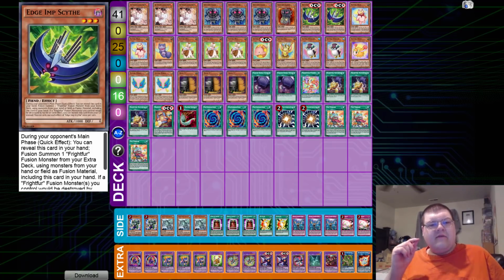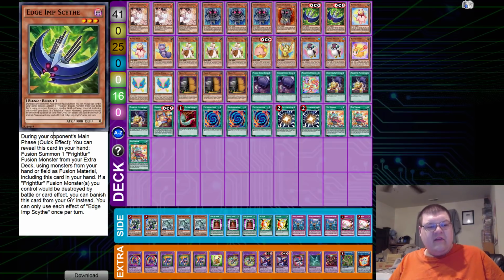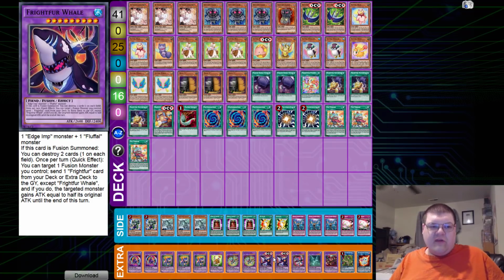But Frightfur got some interesting new toys. One of them is the Edge Imp Scythe. So during your opponent's main phase, quick effect, you're going to reveal this card in your hand. Fusion summon 1 Frightfur fusion monster from your extra deck using monsters from your hand or field, including this card as fusion material. Alright, and then it also has the clause of, if your Frightfur fusion monsters you control would be destroyed by battle or card effect, you can banish this card from your graveyard instead, which actually has synergy with what you're going to attempt to do with the whale.